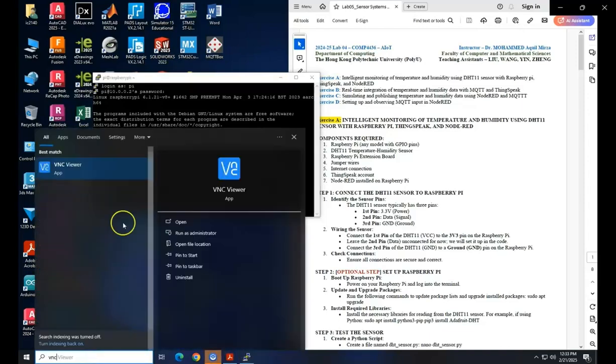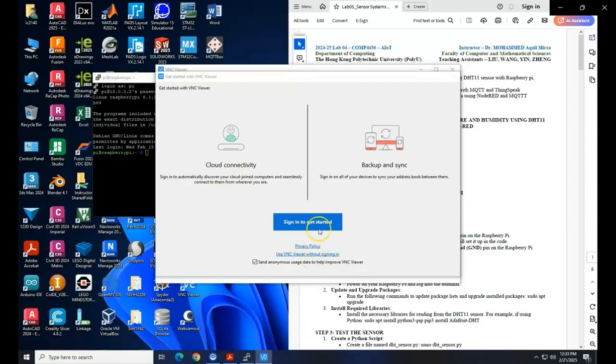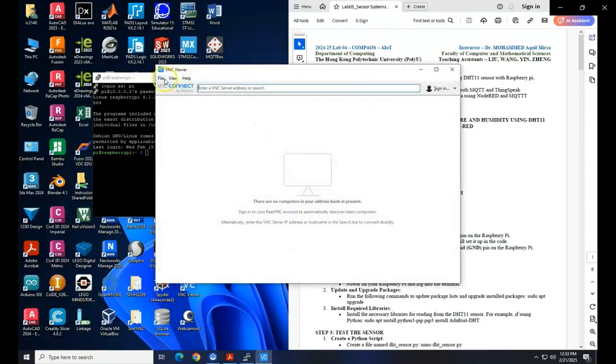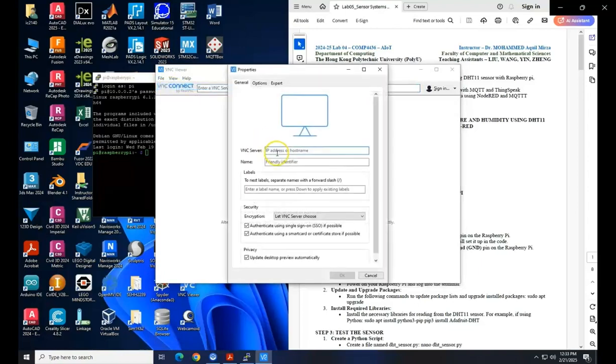And then we can use the VNC viewer to visualize the Raspberry Pi. The VNC server address is also 10.0.0.2.